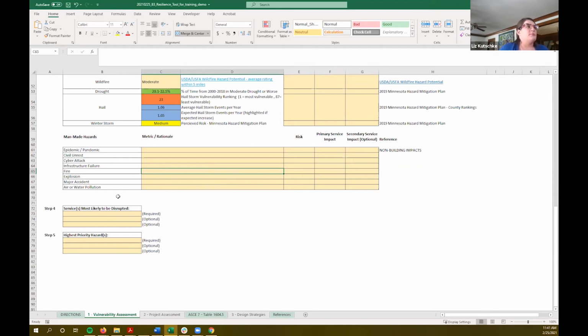So something like epidemic or pandemic, the metric could be possibility of social distance workspaces or something, and the metric response could be, yes, we could do half capacity social distanced, and then your risk becomes low of an epidemic shutting you down, again, depending on the hazard or the program of the building.